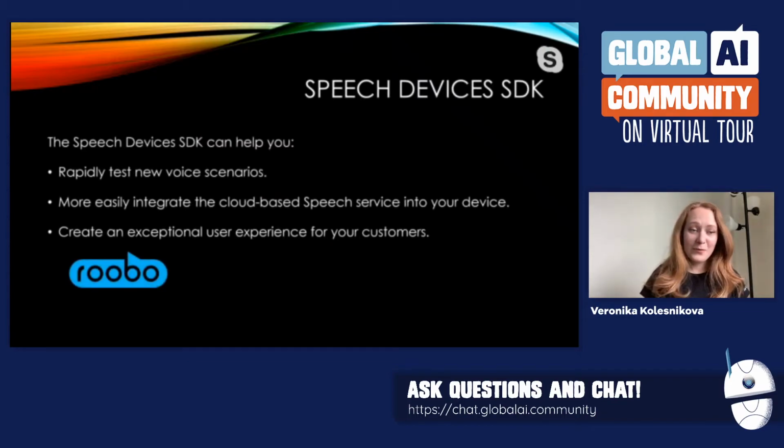And now let's move to Speech Devices SDK. I talked a lot about speech APIs, and you need to understand that the speech APIs and SDKs do pretty much the same things. They have a little bit of differences here and there. You need to check the documentation if you have a specific case. In some cases, they're better handled by the API, and in other cases, they're better handled by the SDK.